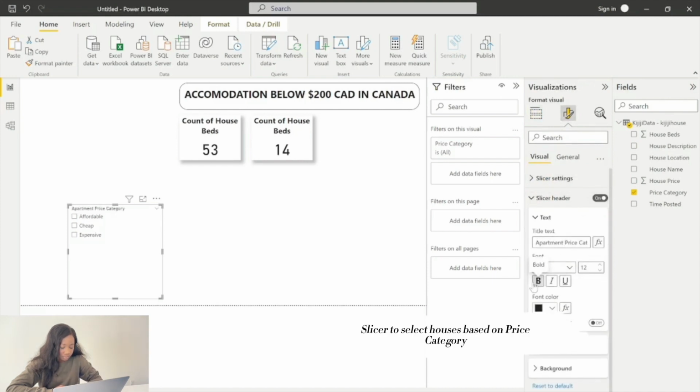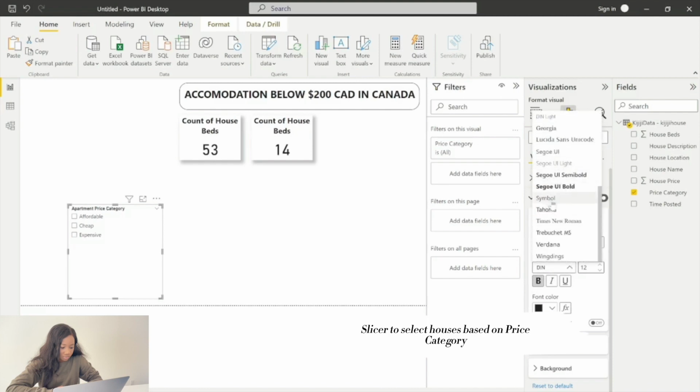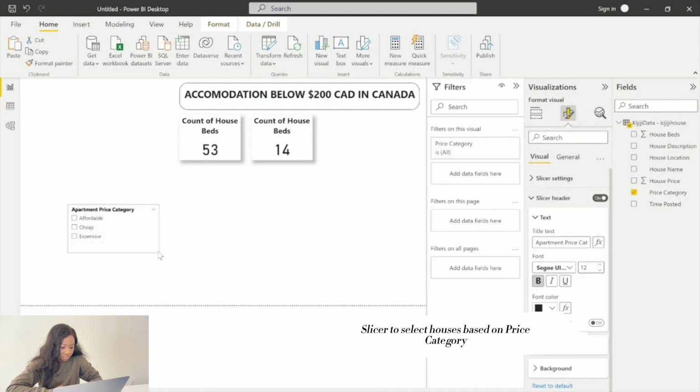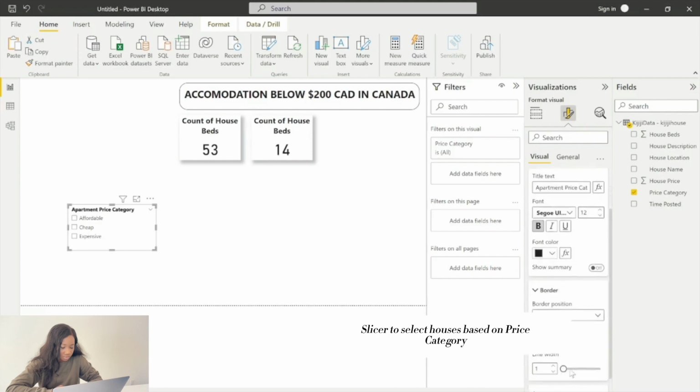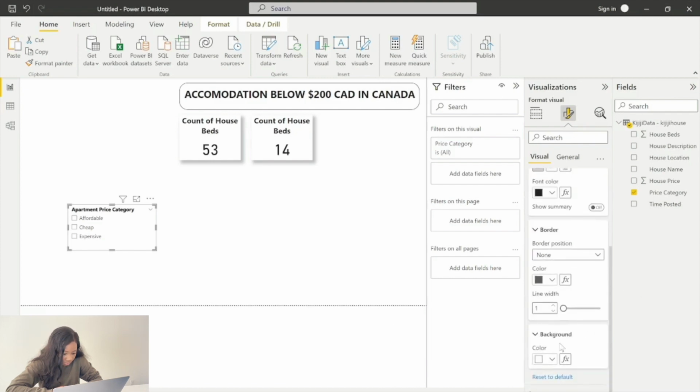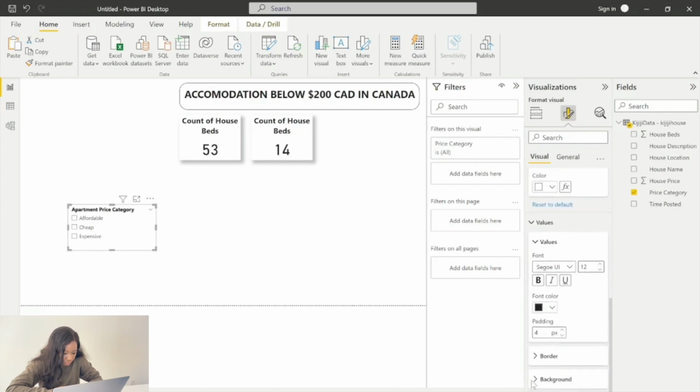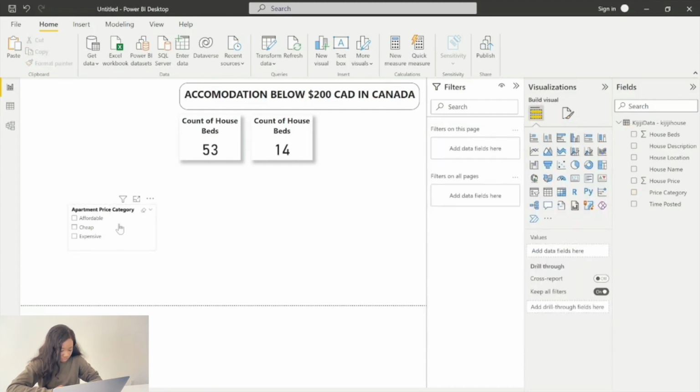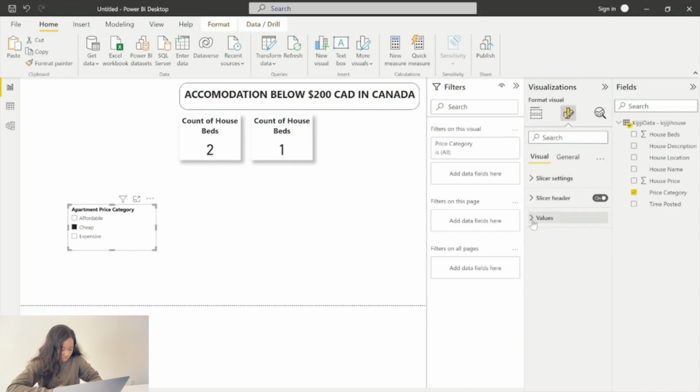Then I also used a slicer to filter through the different price categories I created, based on affordable houses, cheap apartments, and expensive apartments.